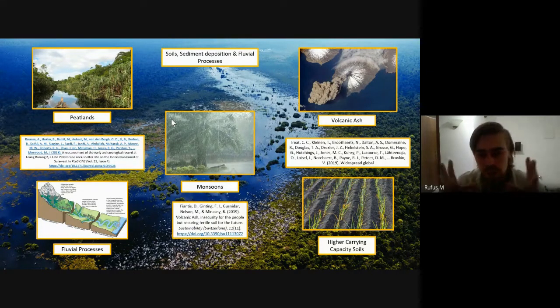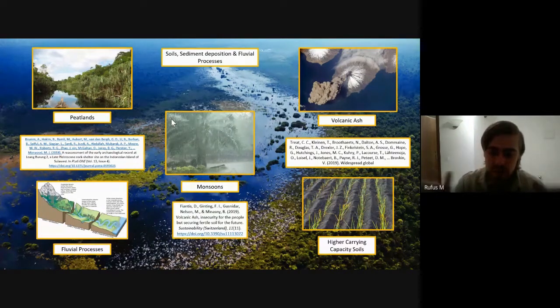So, for instance, the volcanic ash, which is produced from the volcanoes, which is in turn a product of the magmatism due to the subduction of the lithosphere, actually helps fertilize the landscape. And as it fertilizes the landscape, it increases the carrying capacity of the land to support more organic life. This has allowed the islands of Southeast Asia to become more attractive to hominin activities throughout history, as there are more available resources for them to use.